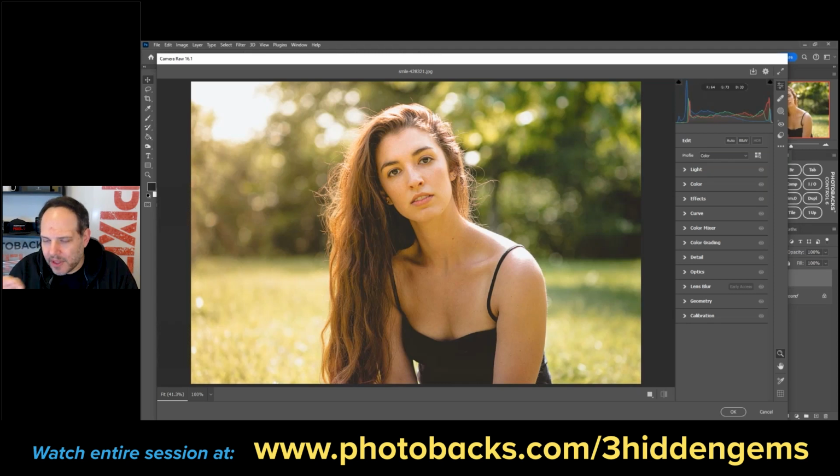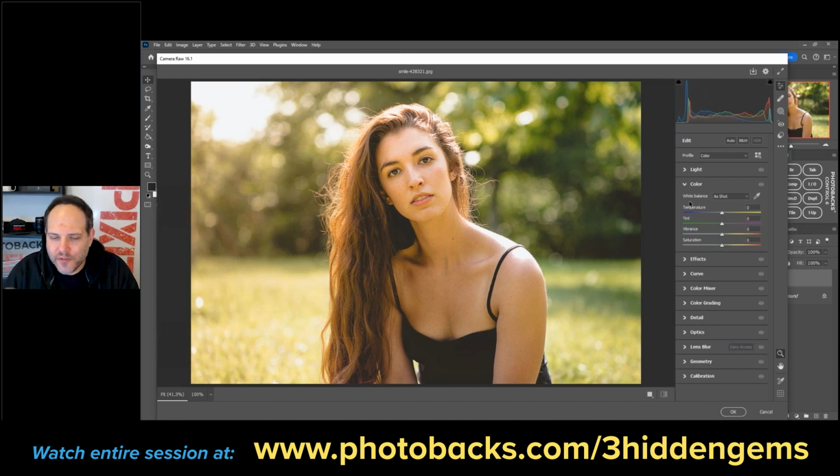So here's a little tip, and this is how we teach it, and this is the direction you want to go. Under color, one of the first things to check is the white balance. This image looks nice, right? But I'm going to check with Adobe Camera Raw, with the Camera Raw filter, whether putting the white balance on auto makes it more pleasant, let's put it that way. And I do. I'll click that, and you can see it really changed it automatically.